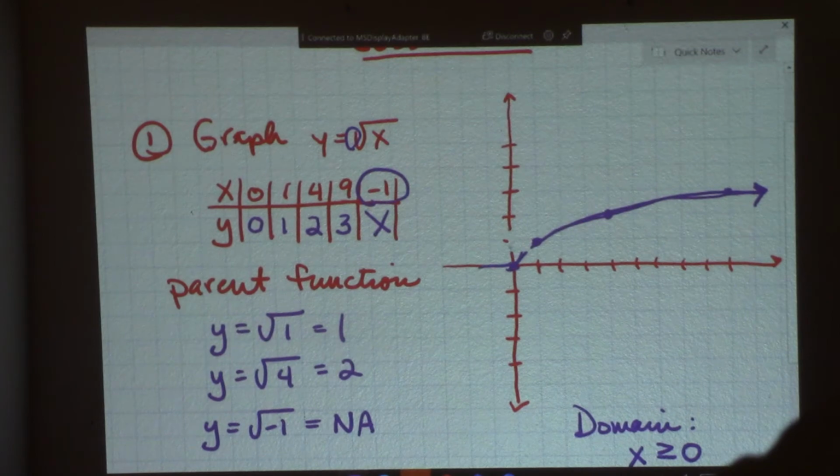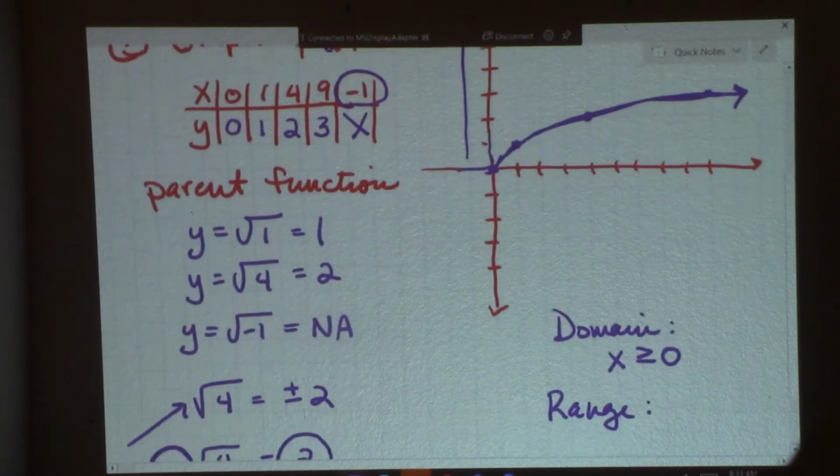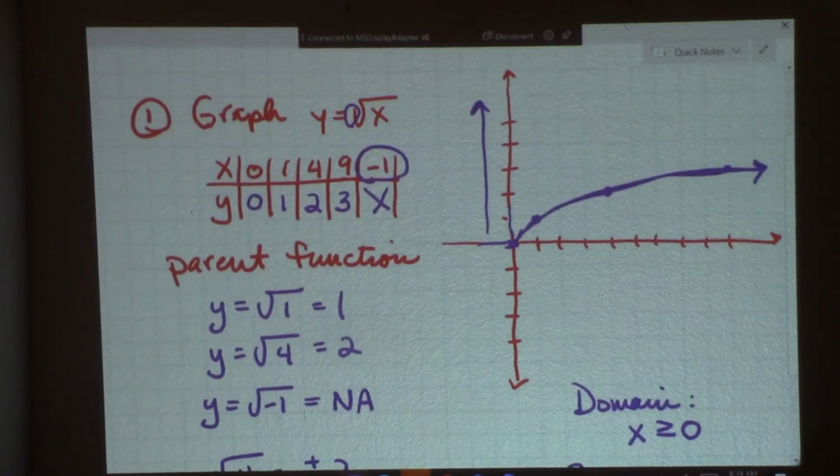Okay, up and down. So going up, I have values that can be anything. Eventually, this line will go up and up and up more and more rapidly. But it can go up and it can be anything greater than 0. So for the positive values of y, everything works.